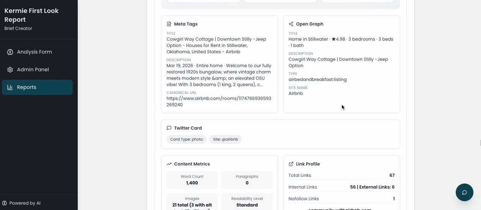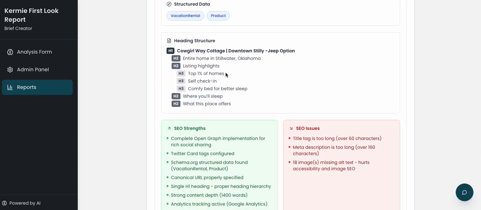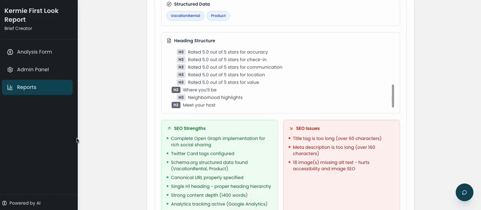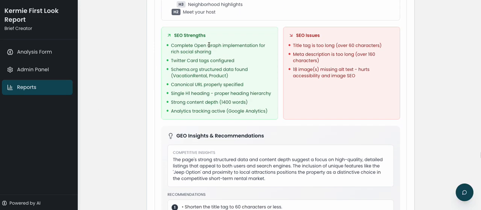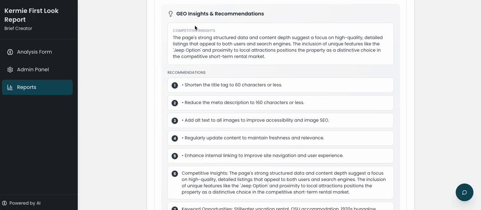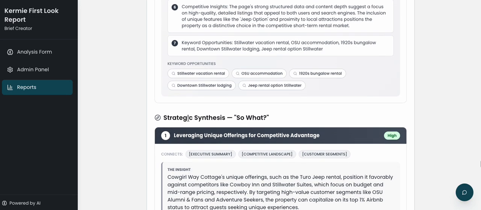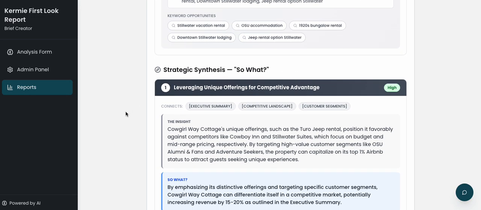So that new reality is what a report like this can help paint, because we can extract out all the information. We can say, here's what is a positive, here's what's a negative. And then we can say, here's what needs to happen in order for you to compete in tomorrow's web, not today's, what's happening tomorrow, the day after tomorrow. And we can just fill this with all the information that is needed.